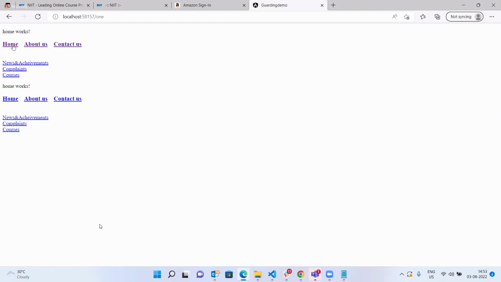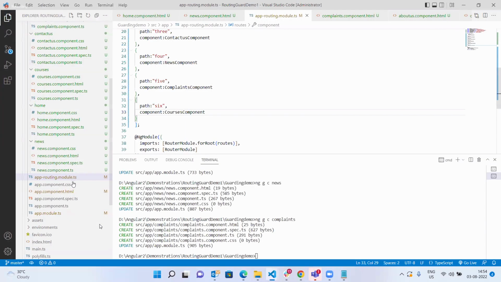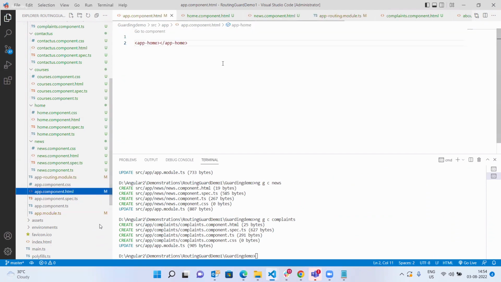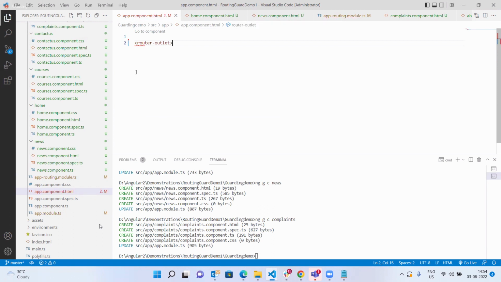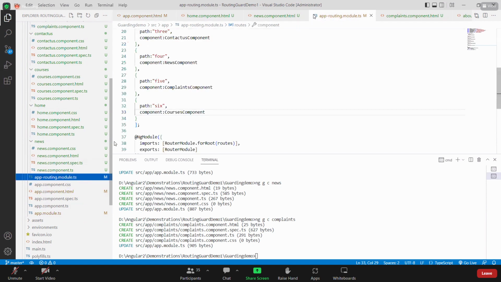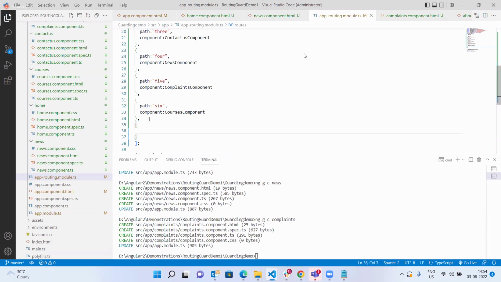Now I'll go back to home page. Okay, it is 2 times. Home path should be empty, no? I will make a router outlet itself here. And in app routing, I will place a path for empty also.